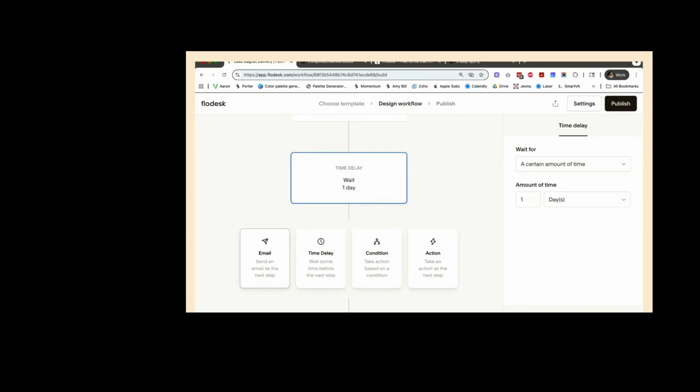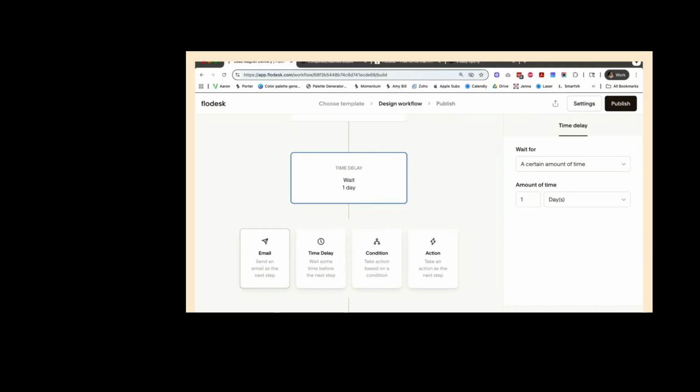Did you have a chance to look it over? What'd you think? I know that life gets in the way. If you haven't had a chance to look at it or download it, here's that link again. So you give them a couple opportunities to get that freebie.